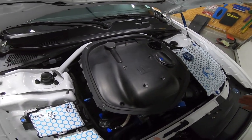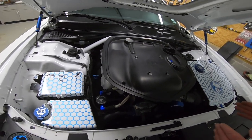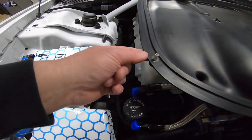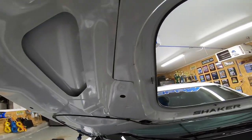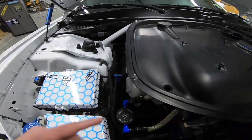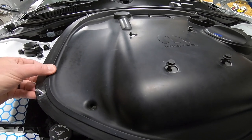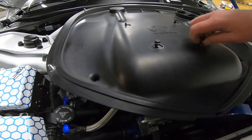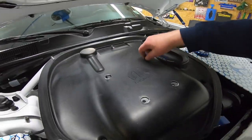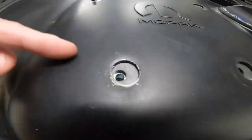Now, with it installed, you're going to notice we have it offset to the left just a little bit towards the driver's side. The reason for that is even at the factory shaker height, some cars have that bolt rubbing up against the hood in this area. It doesn't do it on this car, and it didn't do it once we did the install, but just to be safe, we took Scalia Motorsports' recommendation of sliding the shaker over just a tiny bit offset to the driver's side, and this way if he decides to romp on it really hard, there's no chance of it touching.